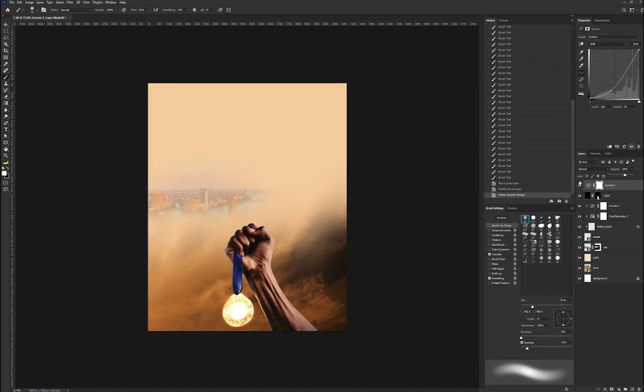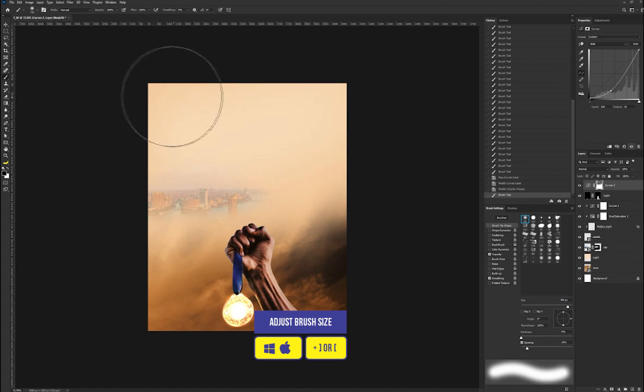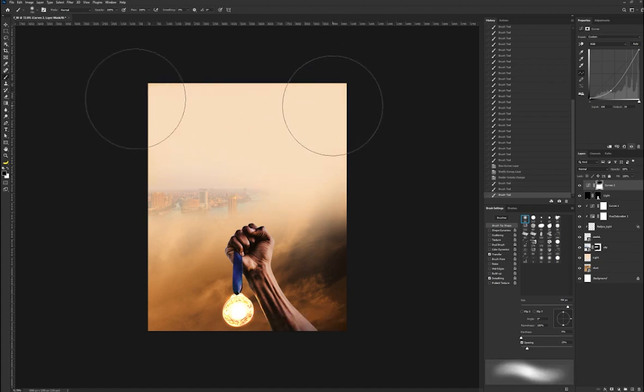All right, and I'm going to select the brush tool, and I'm going to switch this back to 100, and I'll switch this to black, adjust the size of my brush, and just take out the curve from the upper part of the project like so. All right, this is good.